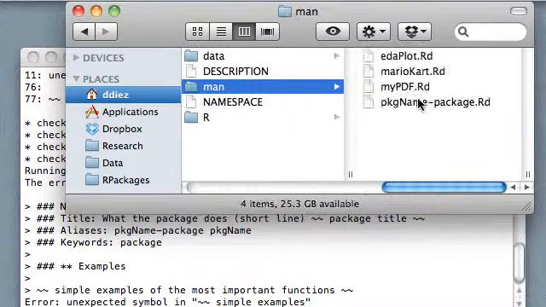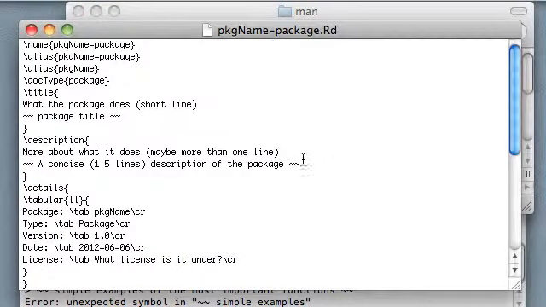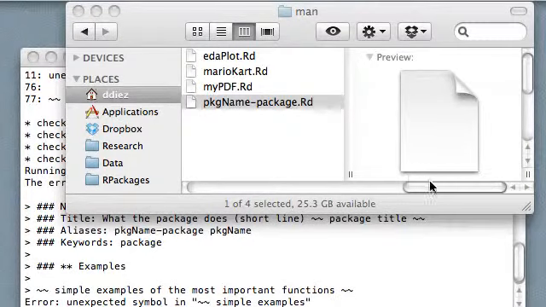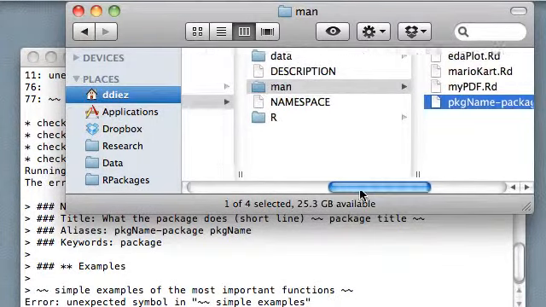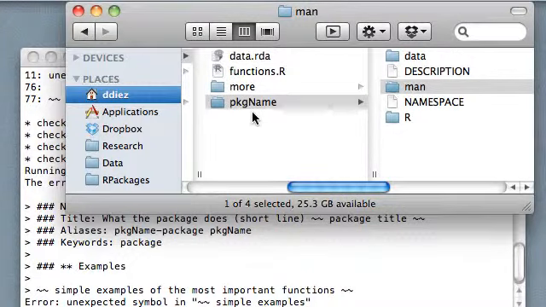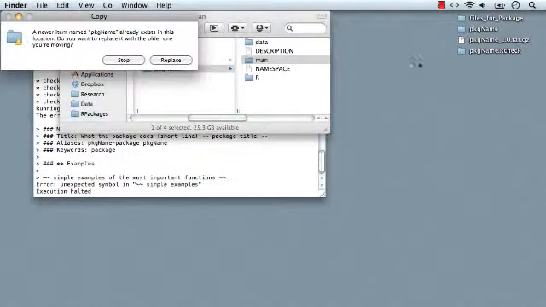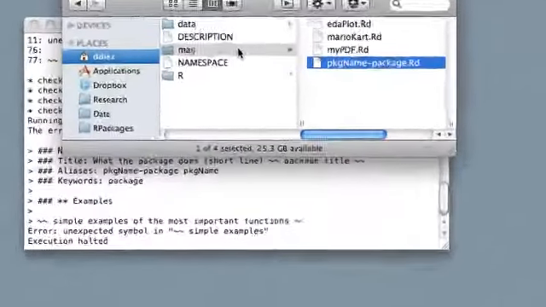If we navigate to that help file and open it, we can replace the code that doesn't work with some that does. After saving and closing this file, I need to recopy the package from the original folder back onto the desktop where I'm working with it. Then, I'm ready to run the check again.